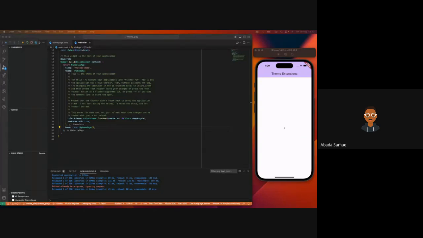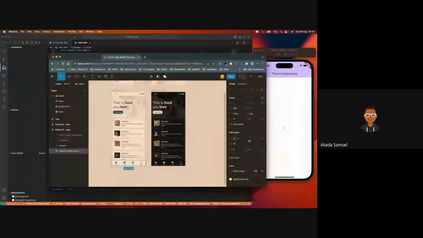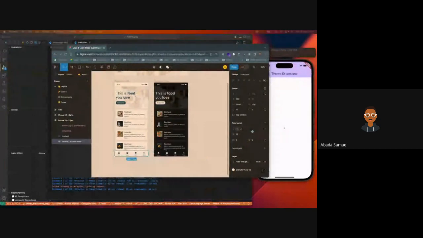So that's the link to the design, and this way we can also see the design. Yeah, I'll start coding. So I'm going to create this screen, basic, straightforward, no deep customization, no theme extension, right? Then we'll refactor and add the theme extension. So I'll be muting while I start.